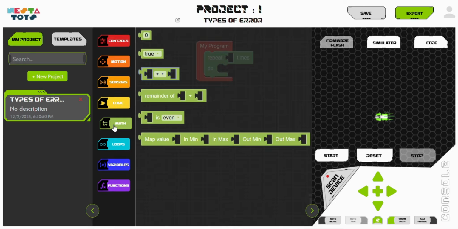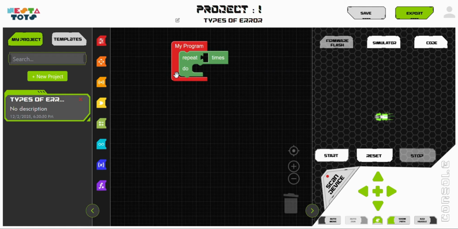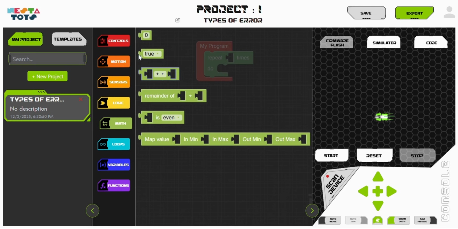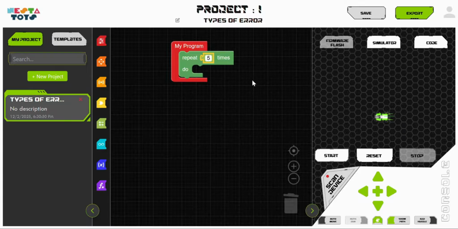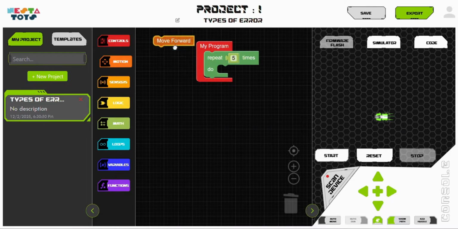After implementing this loop, we will go to math. In the first block, we can insert the number of times we want it to repeat. As of now, we want it to repeat 5. What we want to repeat is moving forward.